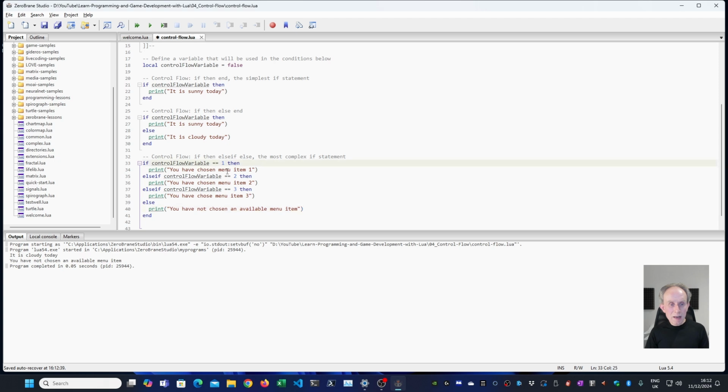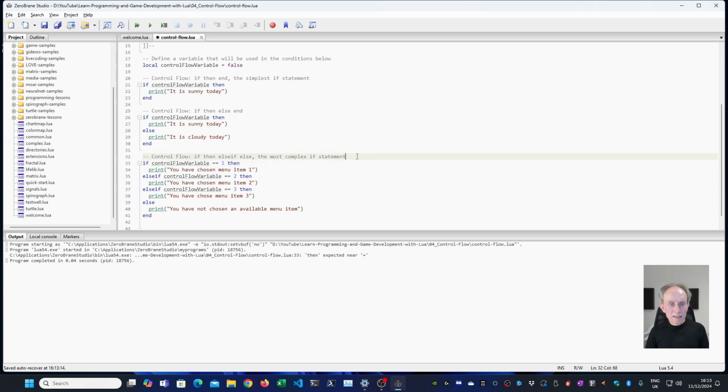Let's just show you what happens if you only put 1 equals in. So here Lua is a little bit helpful because it's identified there's an issue with this line. Other languages might simply do the assignment and then you run into trouble somewhere else. Let's put this back for now.